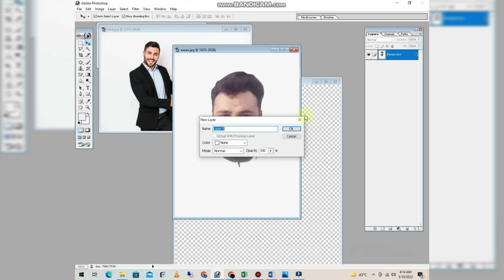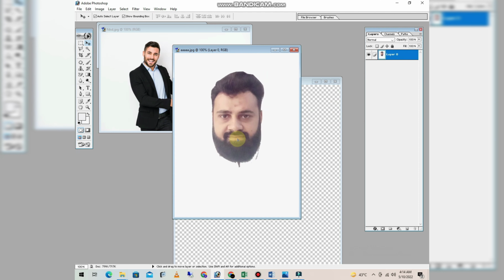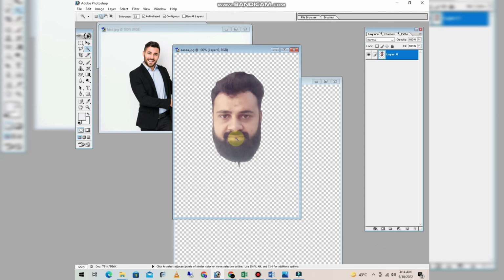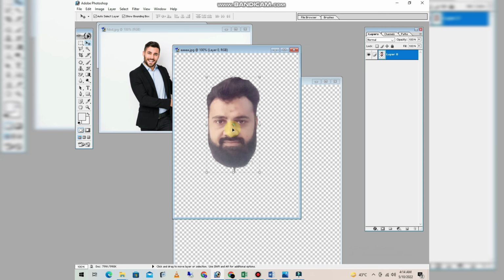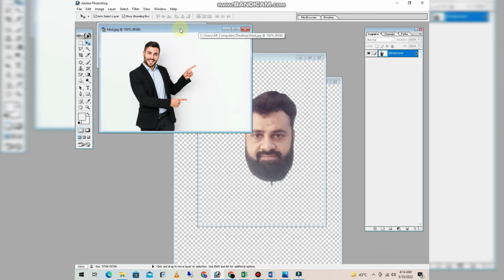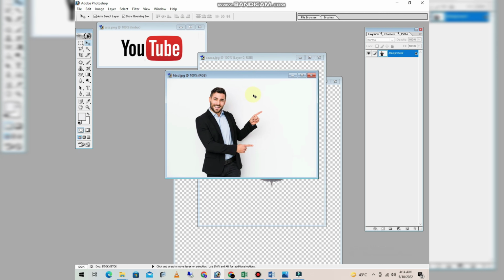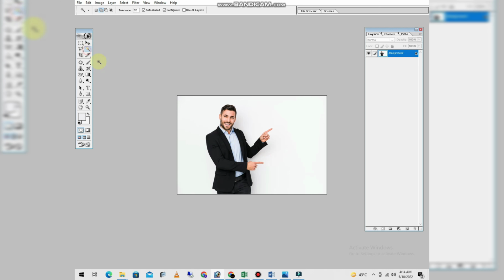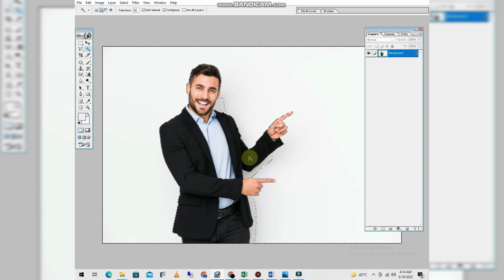Actually I had not clicked here to unlock the shapes, unlock the layer. Click it and then press here and delete. And you can see. And if you have this type of image, simply press the F key on your keyboard and click here and press here. You can see, click here. Click here, here.